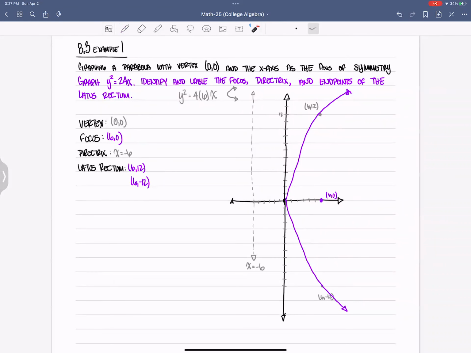One more time, we had p units here, p units here, 2p units here, 2p units here. And notice at this point up here, 1, 2p units here, it's the same distance to our focus that it is to the closest point on our directrix. If you have any questions, please feel free to ask. Otherwise, bye.